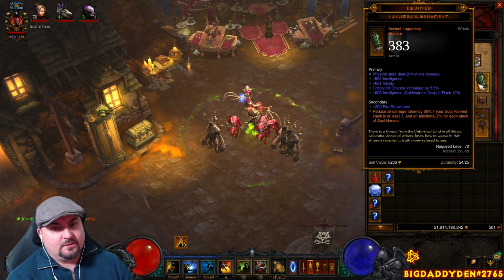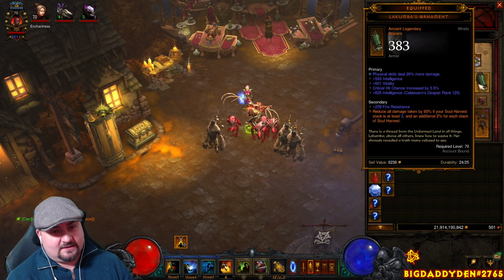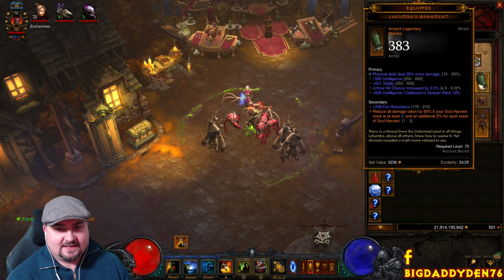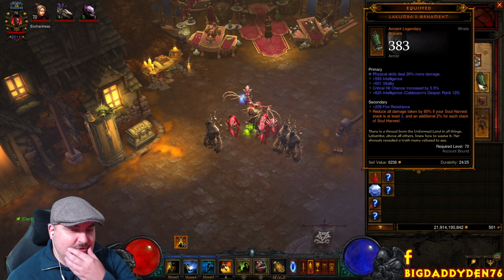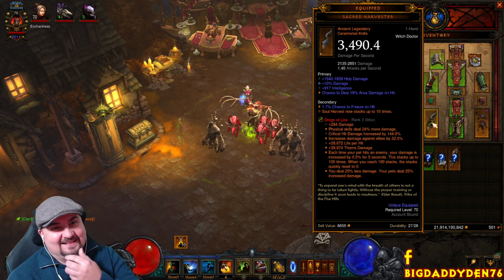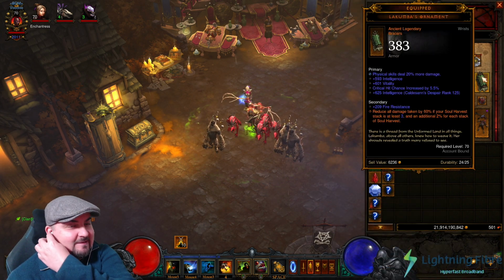Bracer, guys, of course, is the new and improved Lakumba's Ornament Bracer. Reduce all damage taken by 60% if you have between 1 to 3 Soul Harvest stacks. And now you get an additional 2% damage reduction for each stack of Soul Harvest. So when you pair Soul Harvest with this Bracer, man, God mode on, guys.